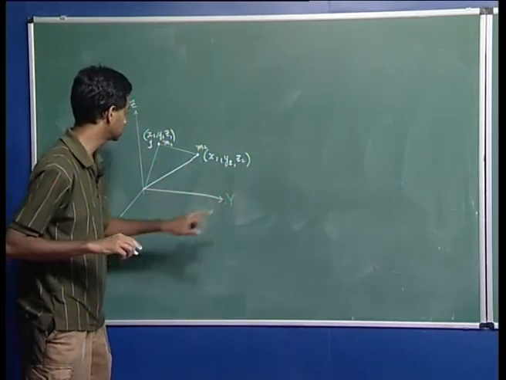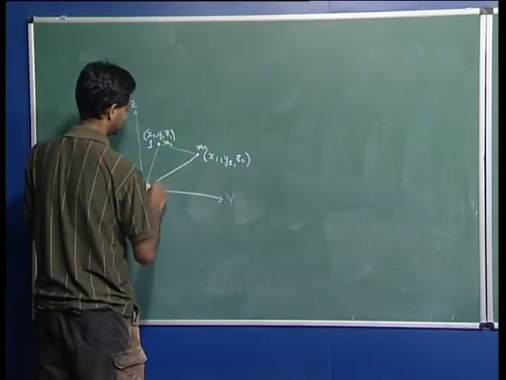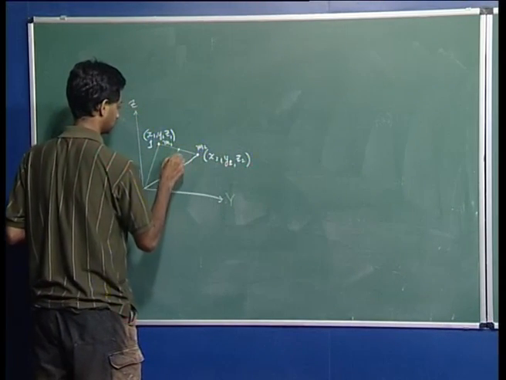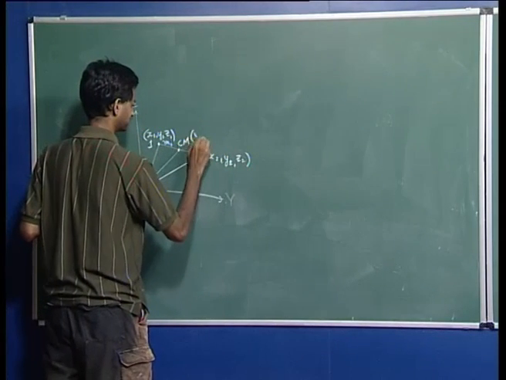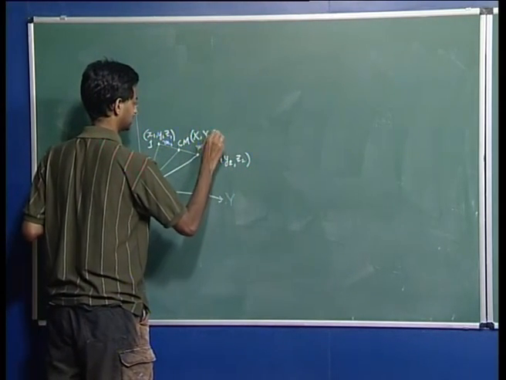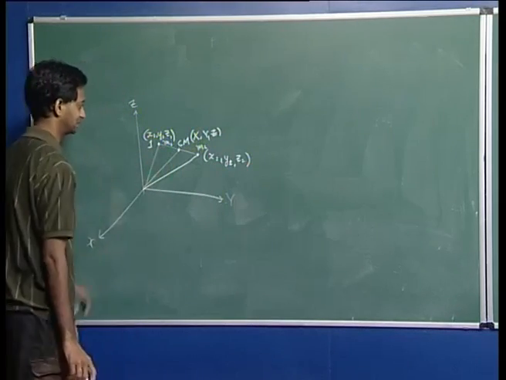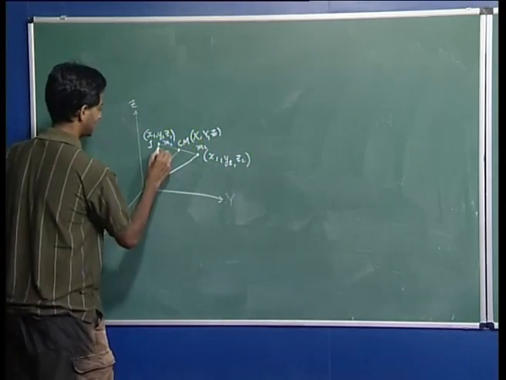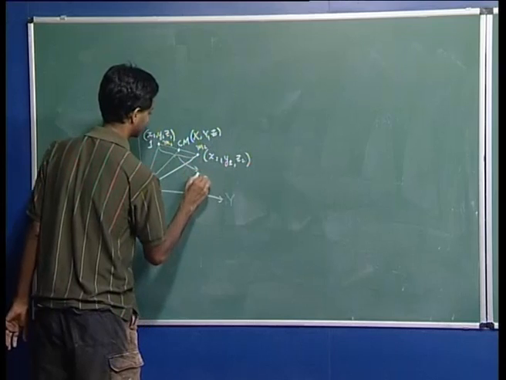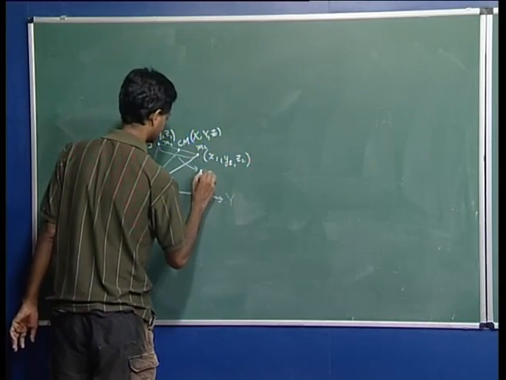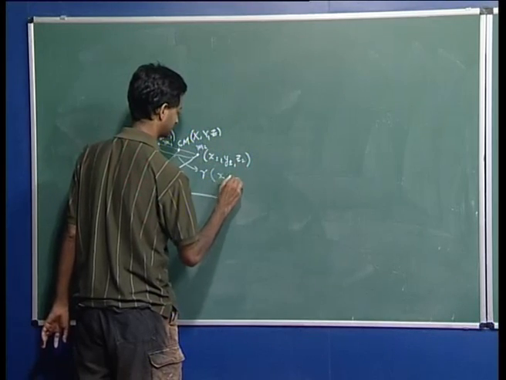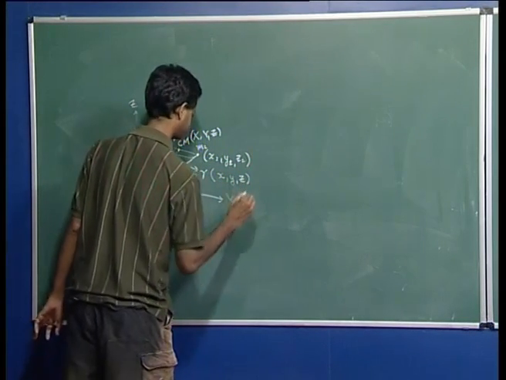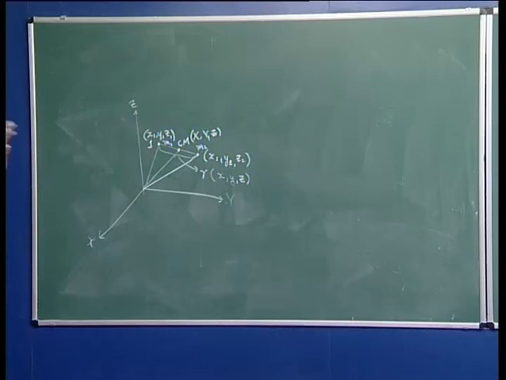we will use the center of mass coordinate. If this is the center of mass, its coordinates are typically represented by capital X, capital Y, and capital Z, and we have the relative coordinates. So, this is r, and this is represented by little x, little y, little z. The meaning of these will become clear when we define this transformation.